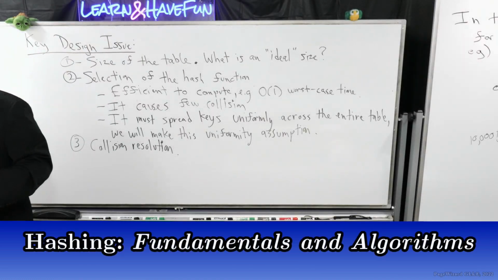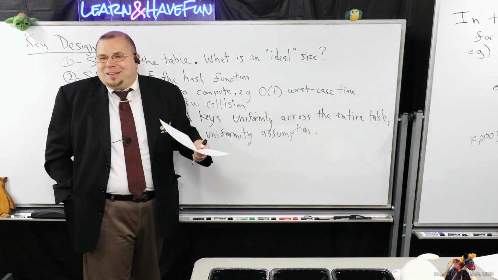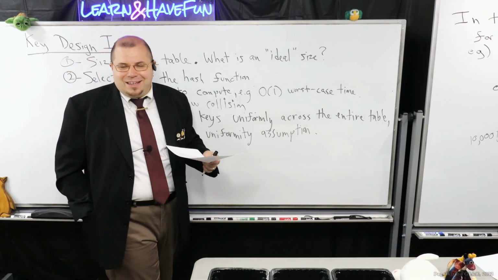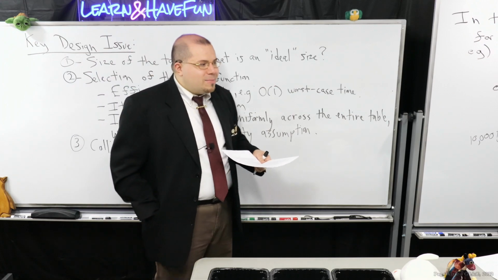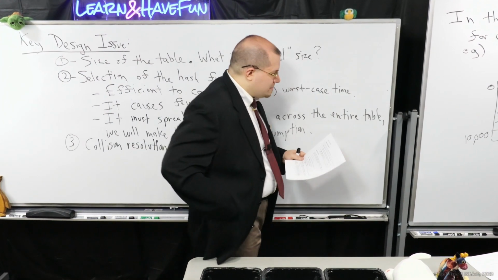So I thought maybe a good place for us to start, seeing as I've talked about this idea of a hash function, and I didn't really explain what it really is other than the high-level view of it. Let me define what a hash function is. So let's talk about that.